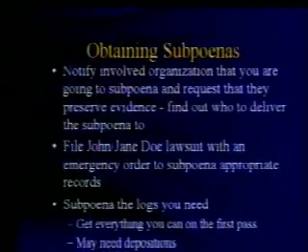I said that there are times when we need to obtain subpoenas. The difference between a subpoena and a warrant: a warrant is issued by a judge pursuant to a crime and an ongoing investigation, or a suspected crime and an ongoing investigation. A subpoena, on the other hand, can be issued by a lawyer. That subpoena is issued pursuant to an ongoing case, a lawsuit of some sort. There are also subpoenas that can be issued in criminal cases. So the problem we have is that in order to issue a subpoena in a lawsuit, we have to be suing somebody. But if we don't know who the attacker is, we can't sue them.